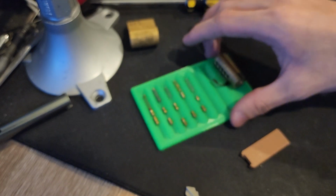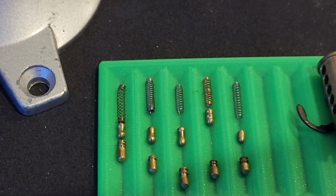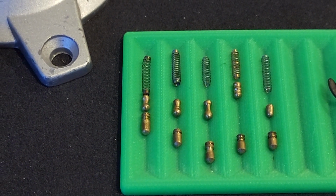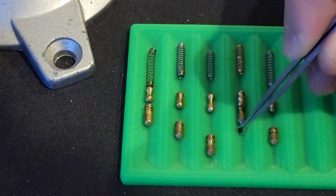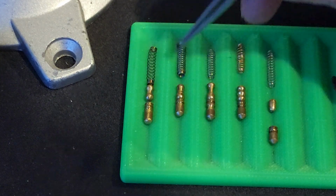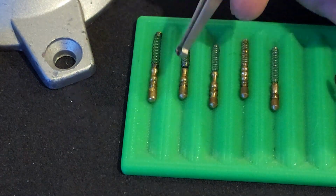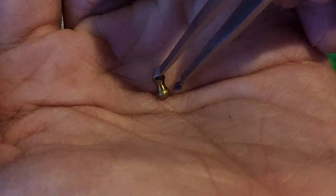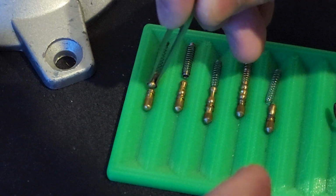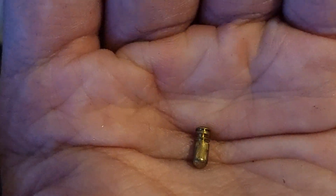Anything else? Let's take a close-up of these pins. We'll zoom in a bit. There we go. So we can see, I'll bring all of these up. We can see here in one we have a dumbbellish spool. Key pin is serrated. Nice deep serrations.